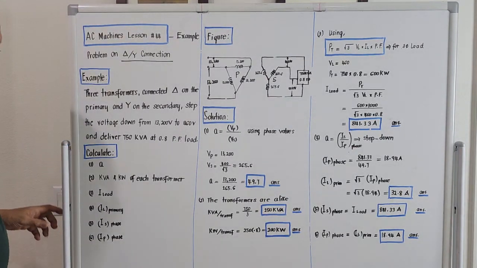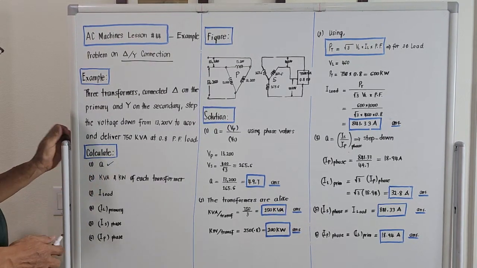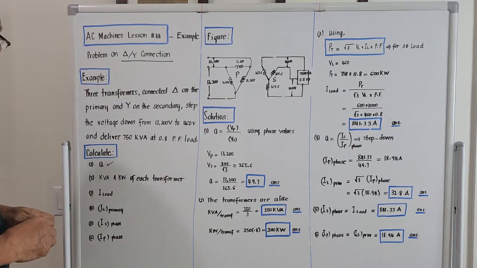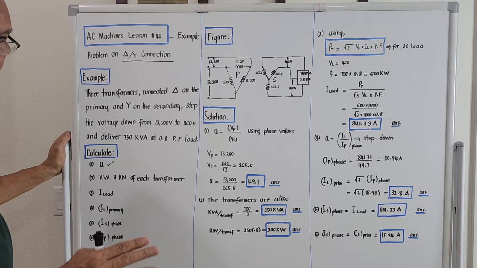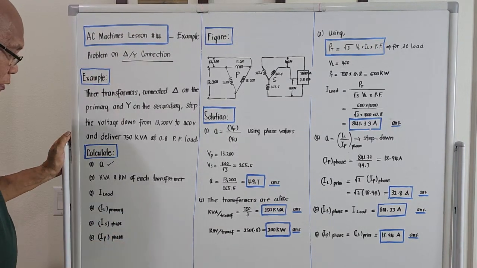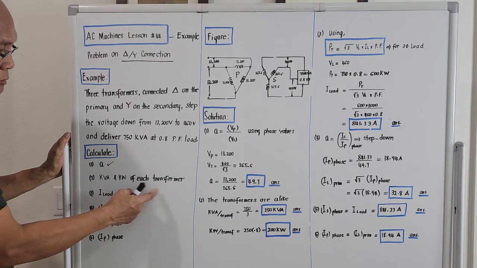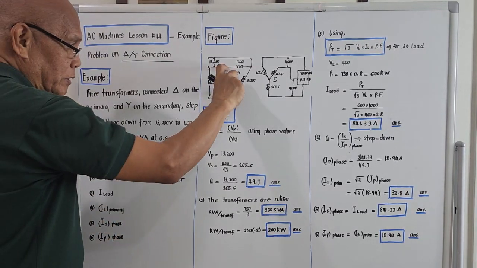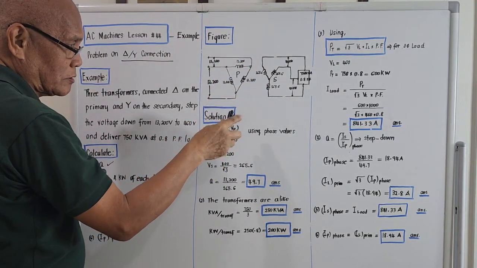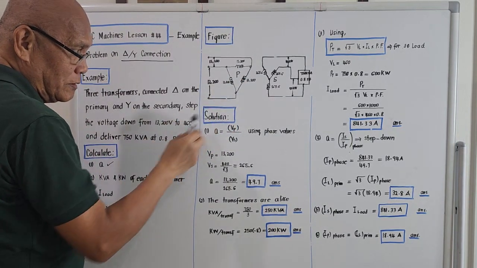There are 6 unknowns to solve this problem. The problem is asking for A, small letter a, the ratio of transformation. So this will now be an application of our knowledge on the concepts of the formulas involved for transformers. Number 2, the kVA and kilowatt of each transformer. Since the 3 transformers are actually 3, the problem is asking what will be the kVA that could be carried by each of them, kVA and kilowatt.